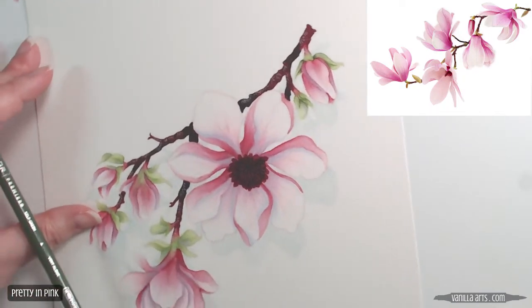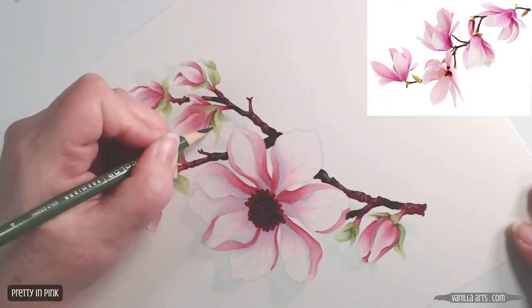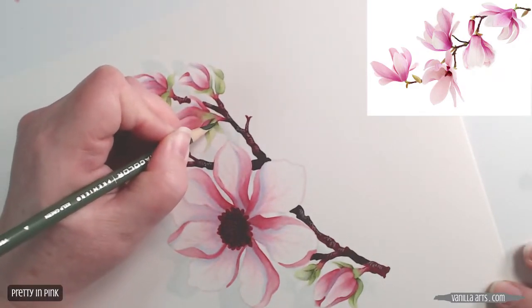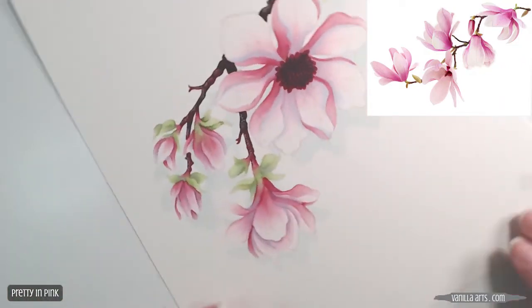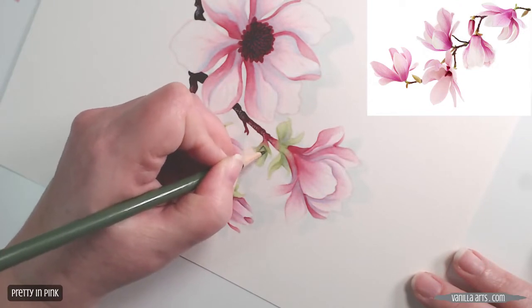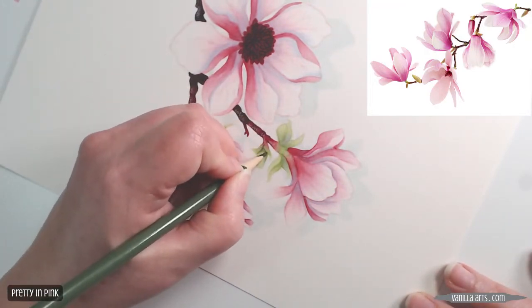Okay, guys, I'm having too much fun with this. Oh. See how that's just starting to break them apart? I'm not trying to cover any of the green, not trying to hide anything that we've done before, just finding where it would be the deepest and emphasizing those deep zones. So here's where that little bud comes out from the sepals. See how that separated it? And now let's start to separate some of those sepals from each other.